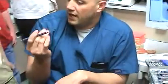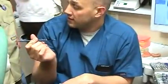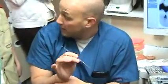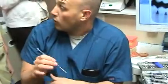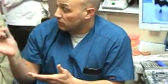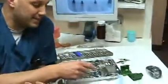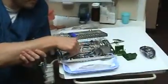This instrument is very handy when restoring a composite, because it's a composite resin, and we can gently push that down into the cavity. When we did the silver restorations, we had to pack them very firmly, and place a lot of pressure in somebody's mouth in order to make it dense.